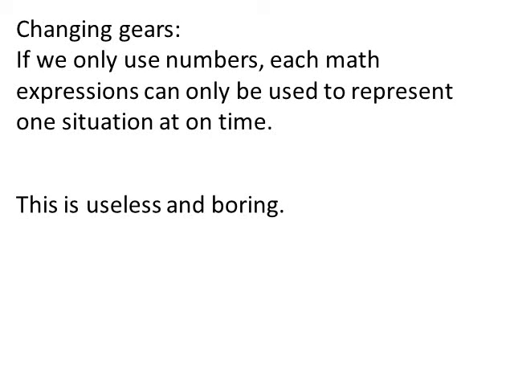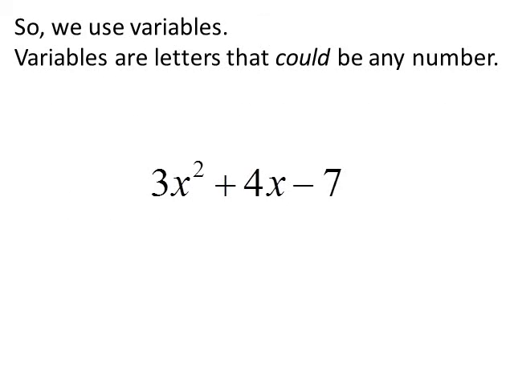So in order to be able to make an expression that can apply to different situations at the same time, we use variables. Now a variable is a letter that we use instead of a number. Most often we use X, but you can use any letter. I would advise against using letters like O that look like a 0. But it could be any letter. Now this variable could be anything. I don't know what it is. It could be -1. It could be any series of numbers. It could be something that isn't even a rational number.